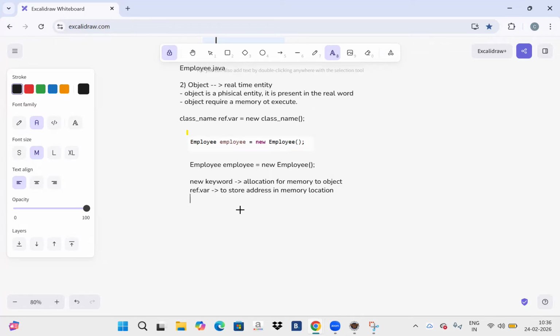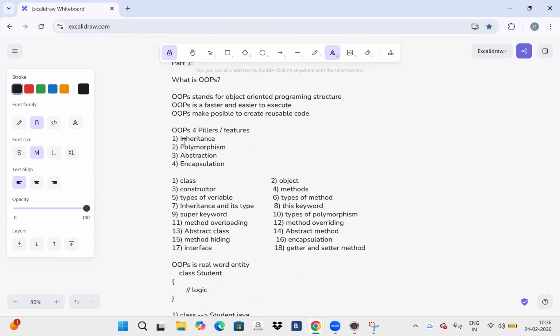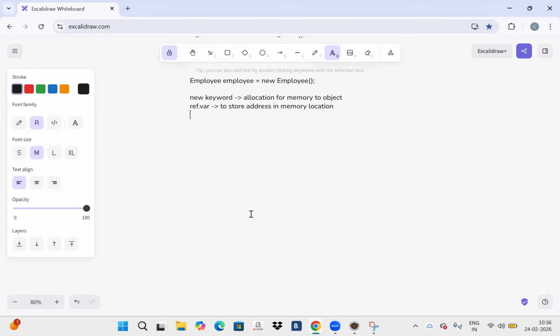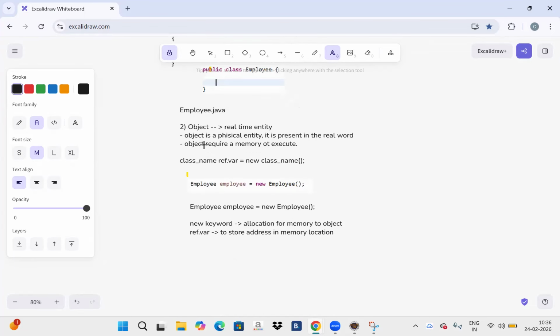Here we only cover class and objects. We will create multiple parts on OOPS concepts. It takes a long time to learn. The main pillars of OOPS concepts are inheritance, polymorphism, abstraction, and encapsulation. Inheritance includes single inheritance and multi-level inheritance. Multiple inheritance is not used here because of restrictions.